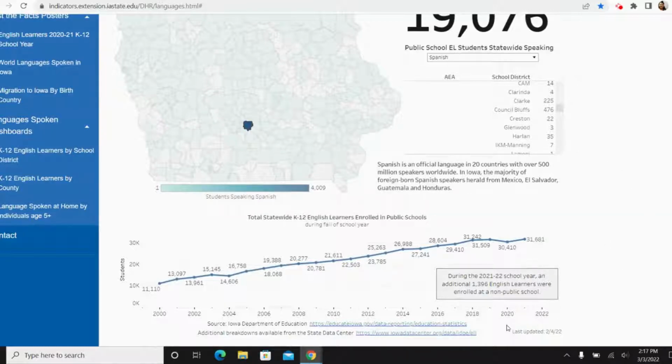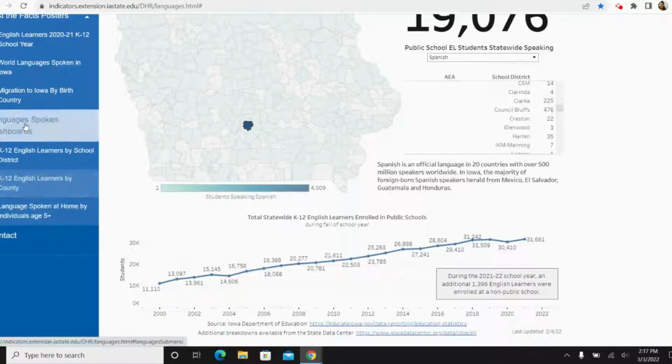And here we have a trend line from 2000 to current enrollment year of 2022, and you can see how the numbers have grown throughout the years. And the data sources here are linked, so the public and any users can go right through here and click to find where this data was sourced.